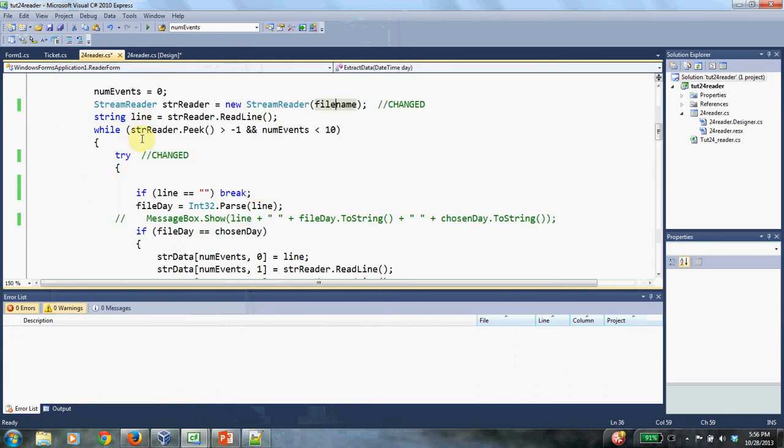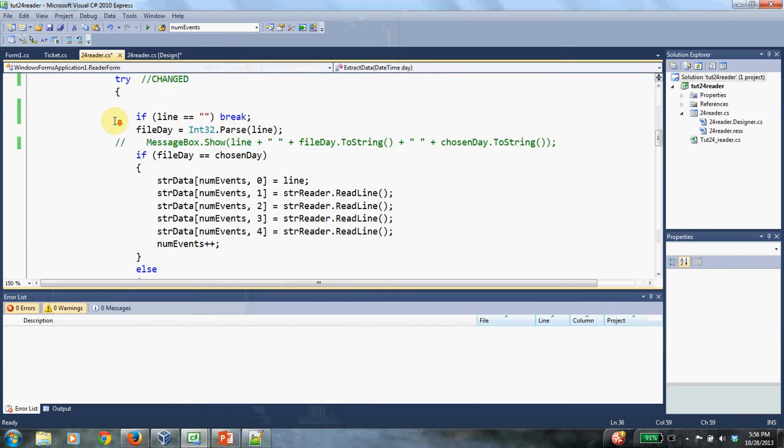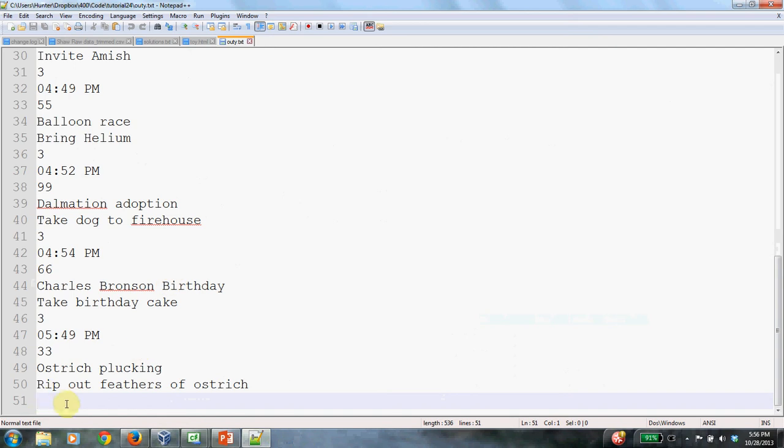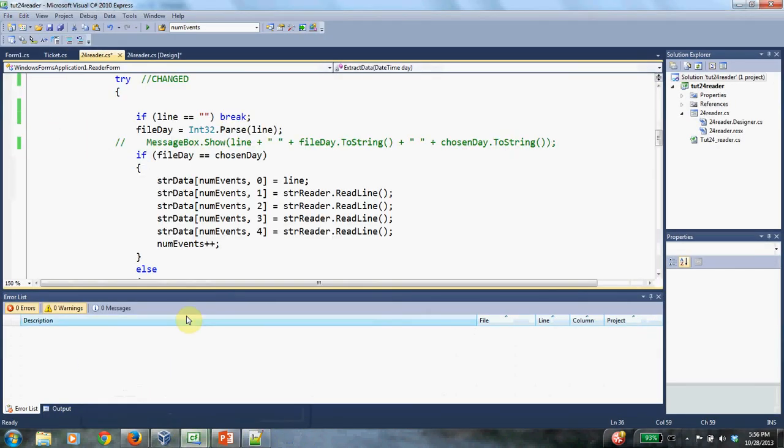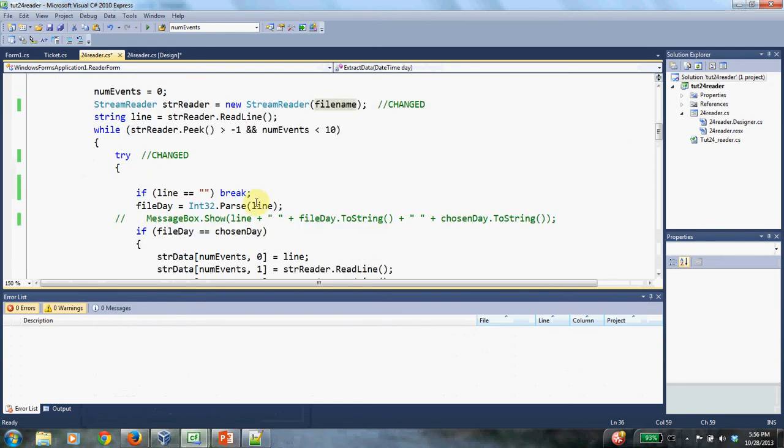One thing I did is I added a try catch block because some things can go wrong. I was having a problem with this line, this parsing line, and the reason is I was paying so much attention to this new line at the end of the file. This is why. This new line at the end of the file will cause a bug in that parse statement. And it's kind of irritating and takes a few minutes to figure out why it's breaking when it gets here. But the reason is, and the code that you get from the PowerPoint there is not this line. So this line is new with me also.